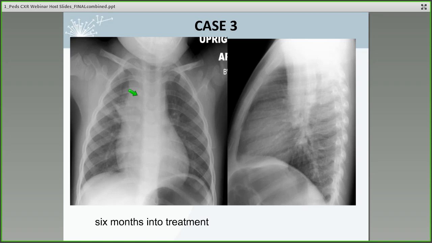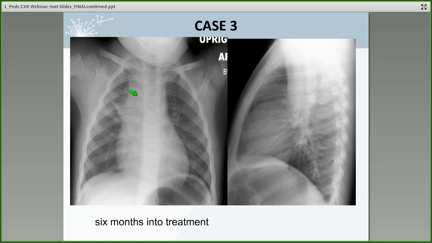Right, and so this is a reminder to mention that 60% of the time in pediatric TB with distinctive X-ray features like this, the X-ray is not normal when you have successfully finished treatment. And so you don't have to keep treating until you see a completely normal X-ray, but it should be distinctly better. So sometimes people share images with me and it's like, wow, that X-ray is not at all better.